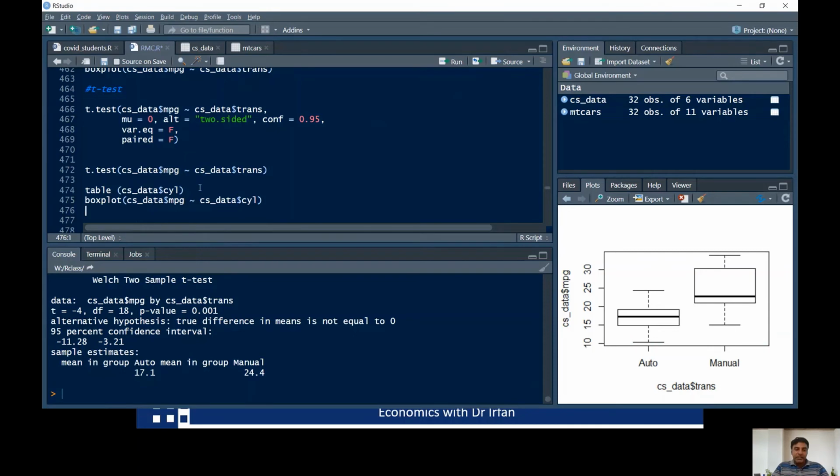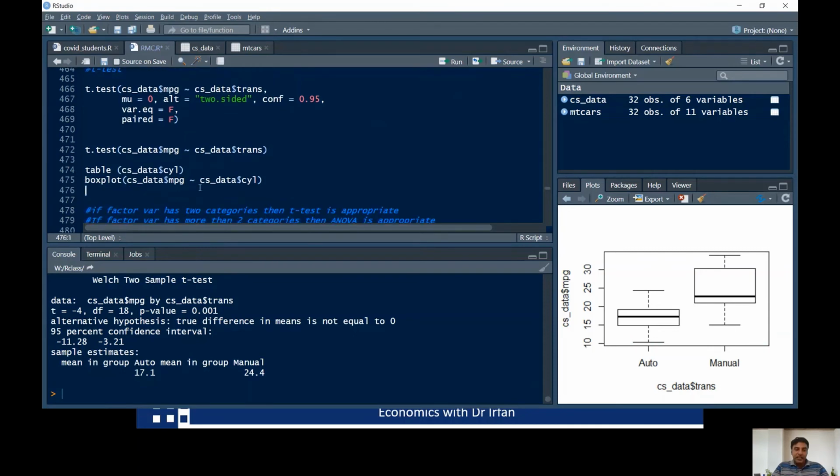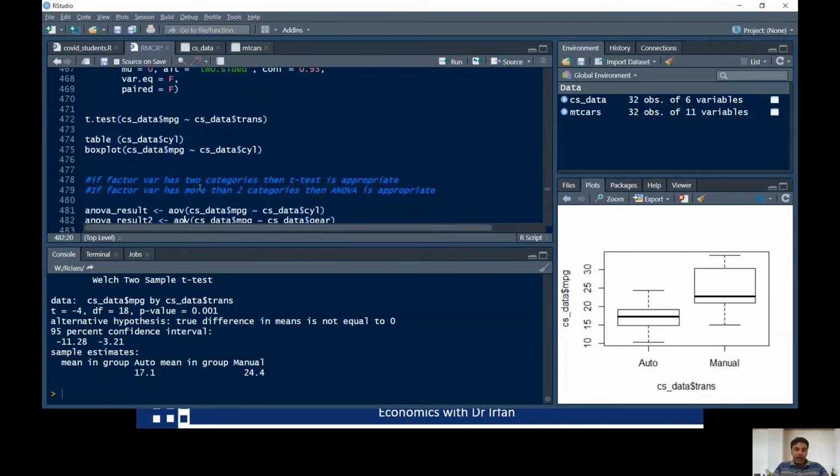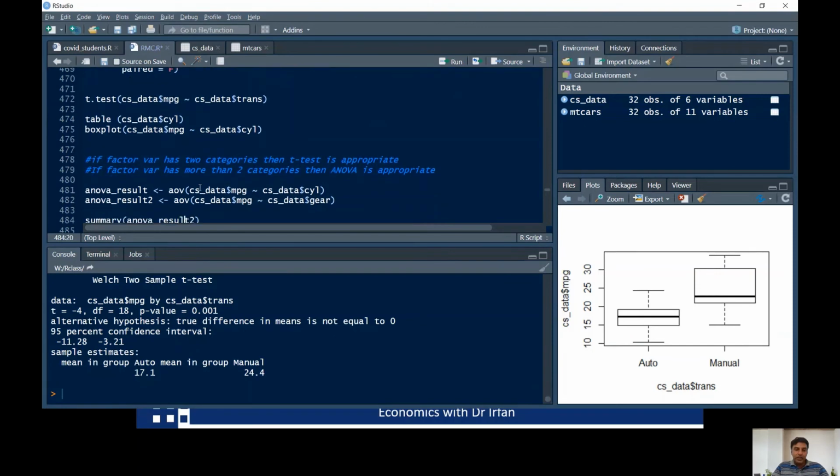You can do it similarly with cylinder. Now I'm going to go to what if we have one categorical variable that doesn't have two categories but three categories. For example, cylinder.